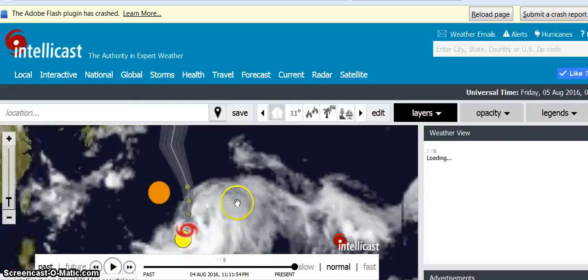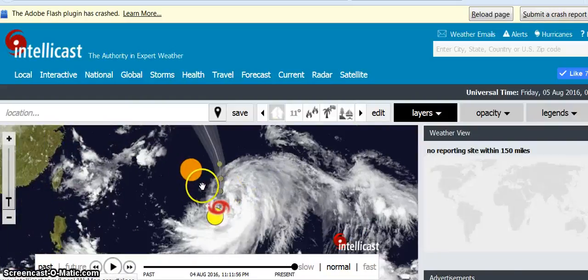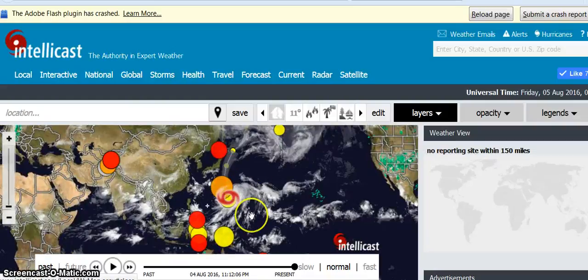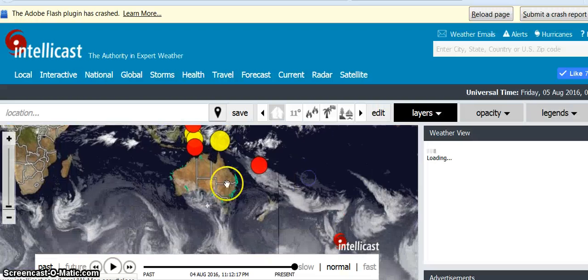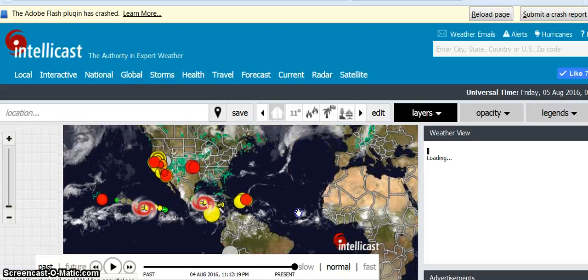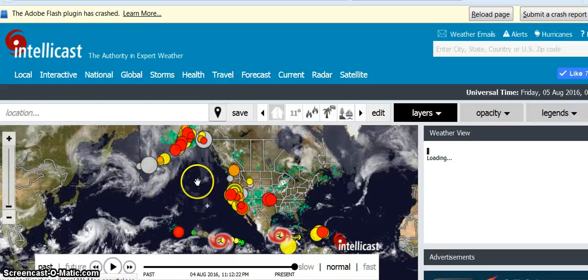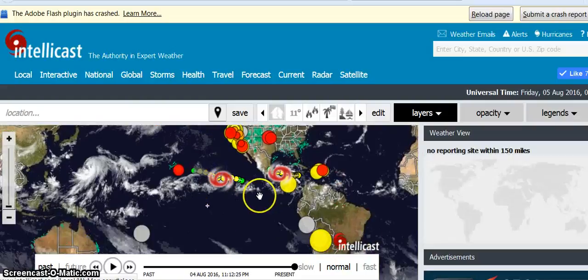I made a video a while back of how lots of times there are earthquakes and tropical storms in the same area. It's like some kind of magnetic change that creates both at the same time, sort of. I see when I'm on this map, I can't see the earthquakes over here unless I move back over here. Then I can see them. That's odd.